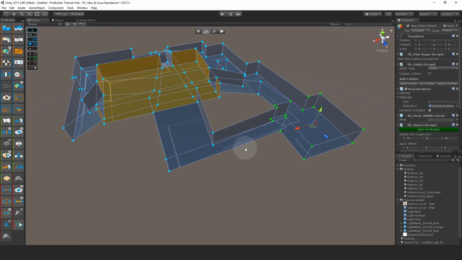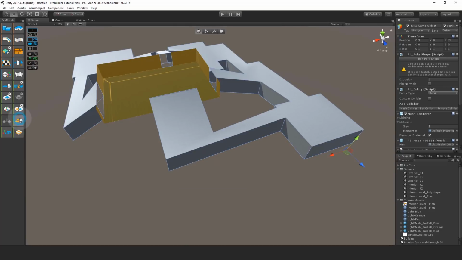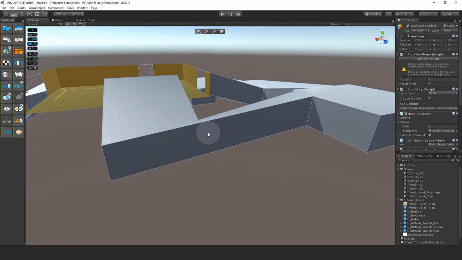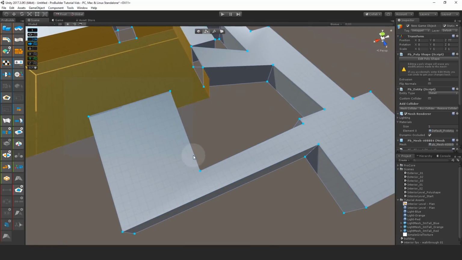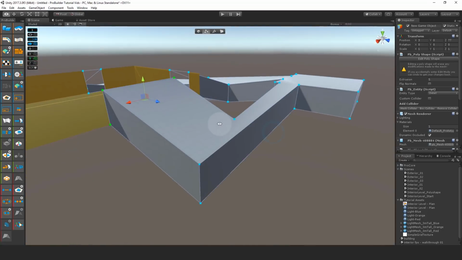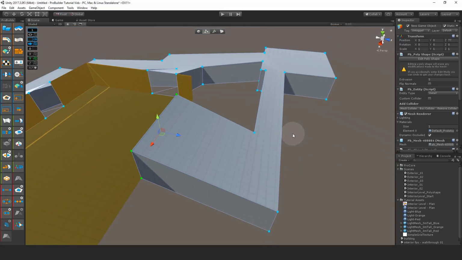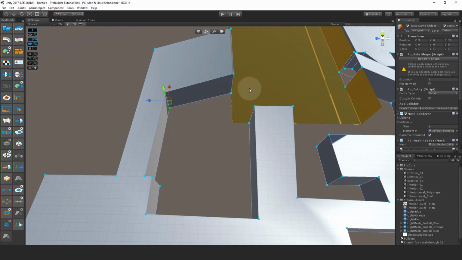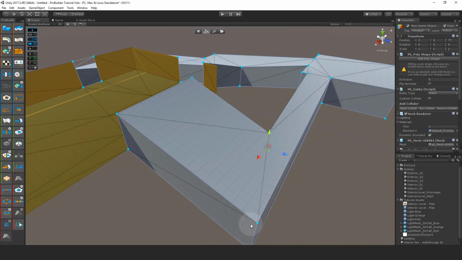However, we now have a bit of a problem from this. And you know what? I'm going to flip this back because it's easy to flip that back and forth. But when it's flipped this way, so it's an exterior shape, I find it easier to clean up some of these geometry issues here. So you'll see that we have moved, for example, these vertices up, creating a slant or a diagonal on this edge here, as well as over here. However, we have more connections or joints, or I'm not sure what you'd want to call that, on one side than the other. So if I turn on the shaded wireframe, you'll see the triangulation. This isn't actually what we want to see.